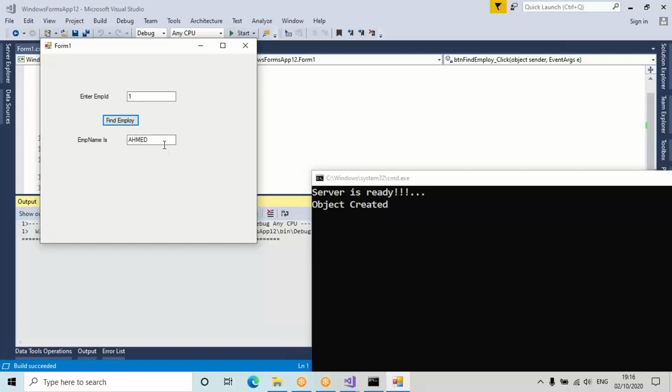Object created and I got the detail. Again I'll give 2. Rahil, second name. It means when you are using server type as singleton, your requests are processed with one single object.